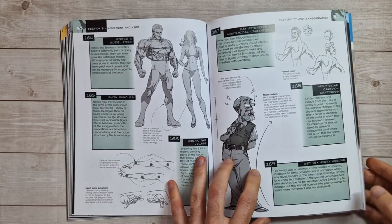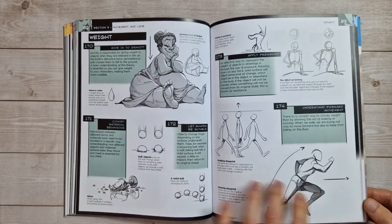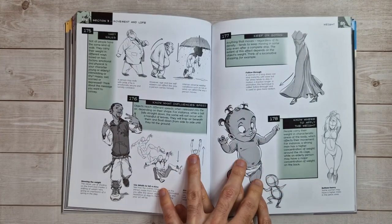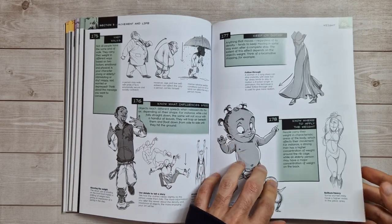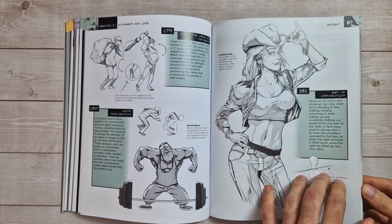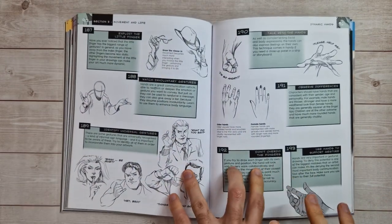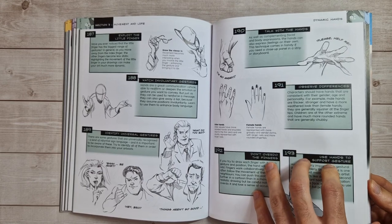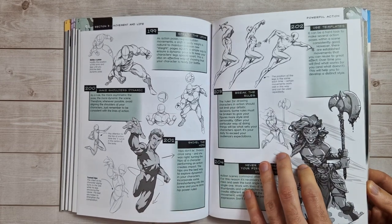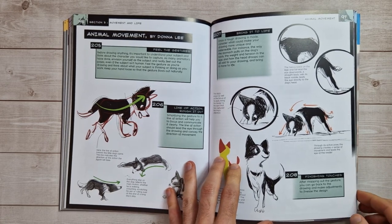I haven't read it front to back yet — I've only really flipped through it — and I like what I see. But some of the tips are quite vague, so some are better than others. With 250 tips in here, there's going to be some very valuable information. At the end there's a bit about resources. It's especially useful if you're an artist who wants to learn how to exaggerate things. I can draw realistic things, but they're very boring — no life, no energy. This book is about how to exaggerate, stylize, and add a little bit of movement, which I think is a lot more fun and interesting.